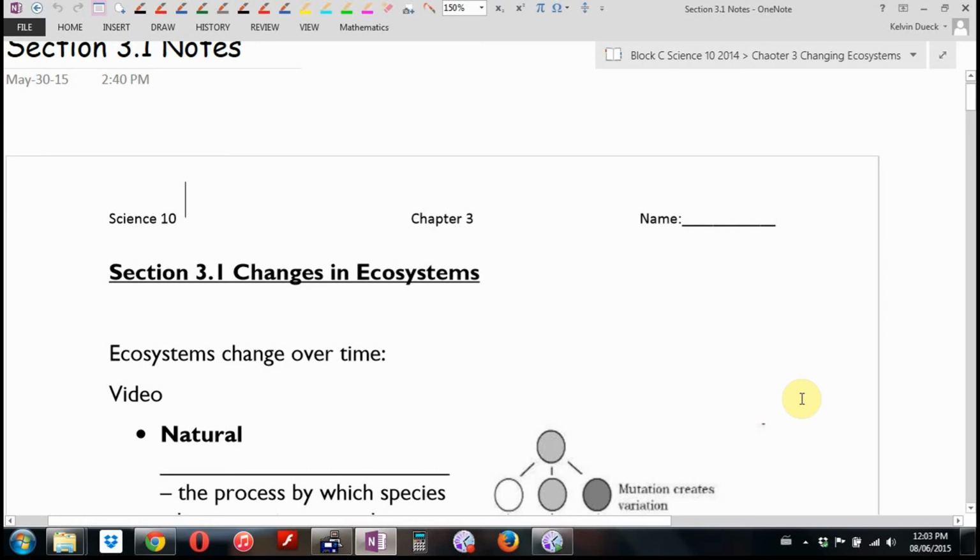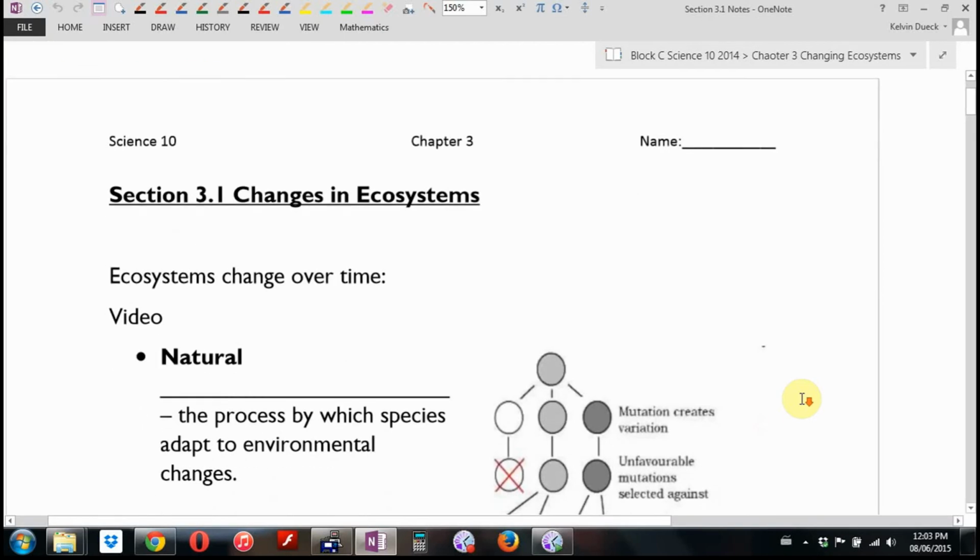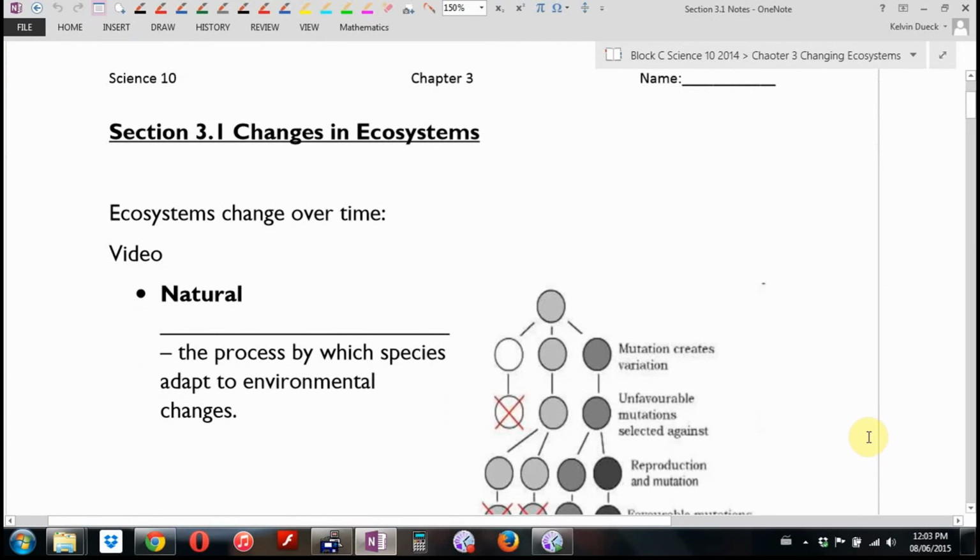The topic for 3.1 CAM is changes in ecosystems, things that are changing, differences. Ecosystems, we said, can be as small as a log or a pond, as big as a mountain range. It's how a group of abiotic and biotic factors all interact. So just by looking at the title, you can make a pretty good indication of what we're going to look at. Ecosystems change over time.